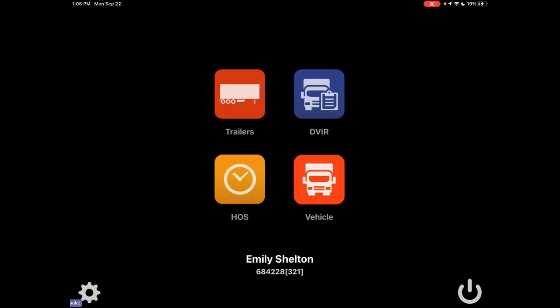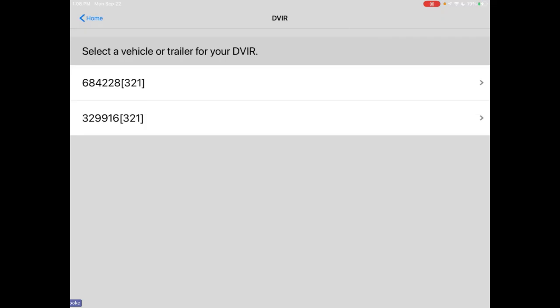Okay, so after you finish filling out the shipment information and you're back at the main screen in the app, if you look under your name at the bottom of the screen in the middle, you'll see that you are assigned to your vehicle now, and you can go ahead and complete your vehicle inspection. So to do that, you'll tap on the DVR icon. Both your vehicle number and trailer number will be listed if you have a trailer as well.